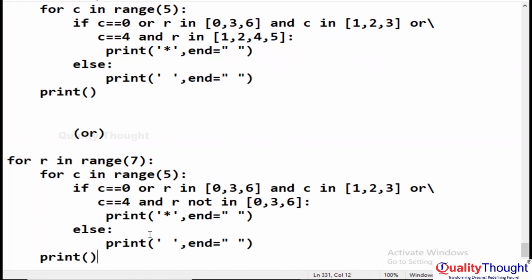Just previous example, put an arrow mark and write it down, write the entire thing. We can practice, take any one alphabet and print the stars. With next class onwards, we will start collections, list data type.